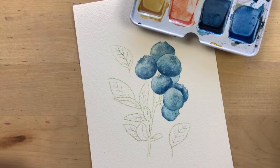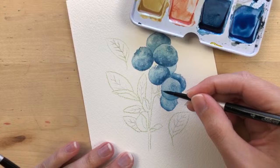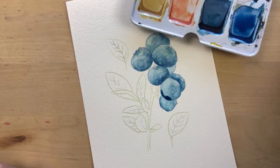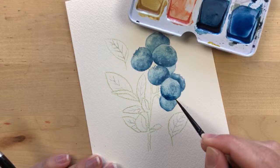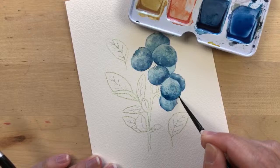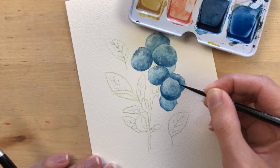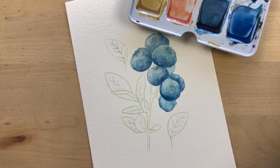Ooh, Moon Glow. That would be perfect, Trish. Oh my gosh, I totally didn't even think of that. I have that paint now, thanks to Allison. She sent me that paint. Oh, that's a good idea. If you guys don't know, we're talking about Moon Glow from Daniel Smith. It's a very pretty, dark purple, but it's not super vibrant. What am I trying to say? It's so hard to explain things and paint at the same time. Maybe I'll get that paint out too and show you guys and use it a little bit.